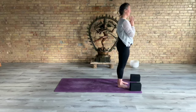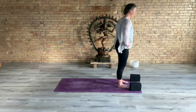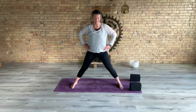Final breath. Hands are going to come to your hips. With your left foot, you're going to step your left foot back and then turn towards the left side of your mat. So you're on a wide legged stance here.